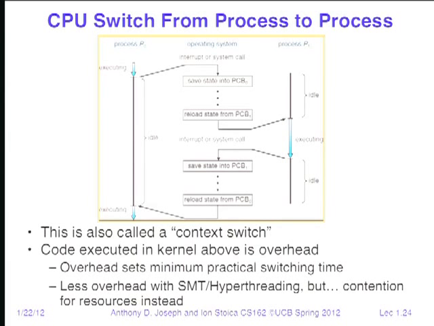Okay? Yes? Where is the timer set? I mean, is it dynamically determined? Very good question. Where does the timer get set? Usually it's fixed, and it's done by the operating system developer. So they'll say, we're going to have a time, and it might be 13 milliseconds, it might be 20 milliseconds. It may also be a function of if this is a real-time system, I'm going to want a timer that's much shorter so that I can react to things quicker. It depends. But usually, it's not dynamic.